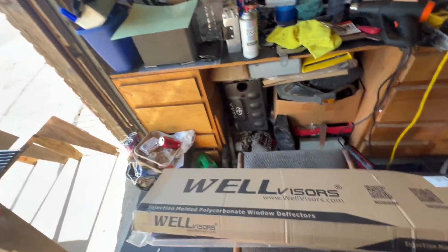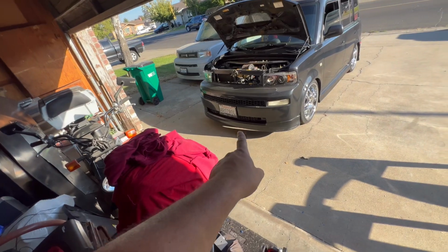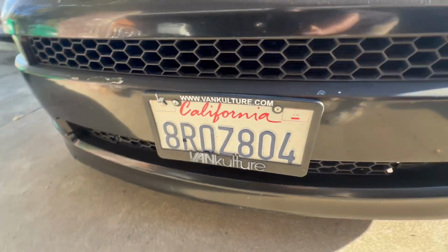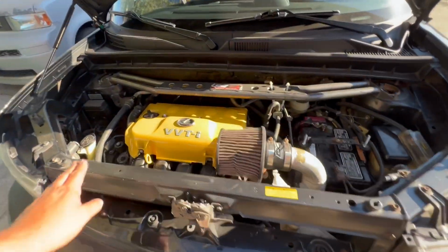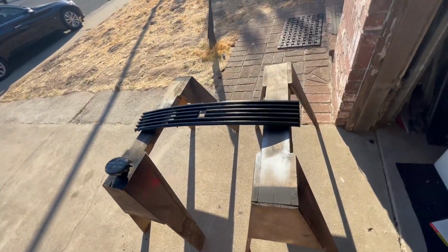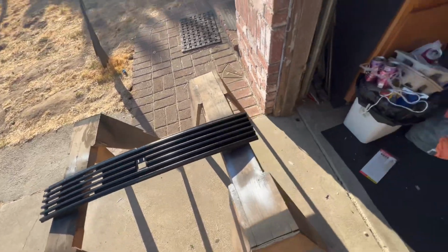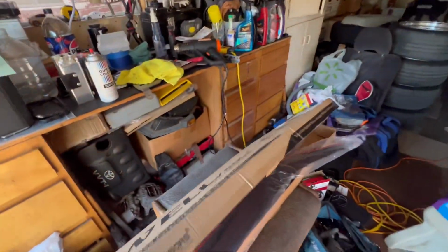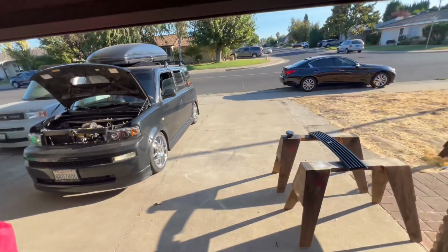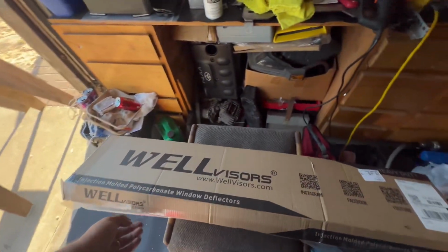Yeah, I'm gonna wait for that to dry. I do gotta get a white paint pen to fix the license plate, paint it back to white. I gotta wipe this car down, it's super dusty. But yeah, probably keep putting coats on here, thicken it up. Yeah, I got the visors, pumped. I'm gonna throw these on. Still waiting for the mailman to drop off my curtains so I can put curtains on. So we're gonna get the whole VIP going.